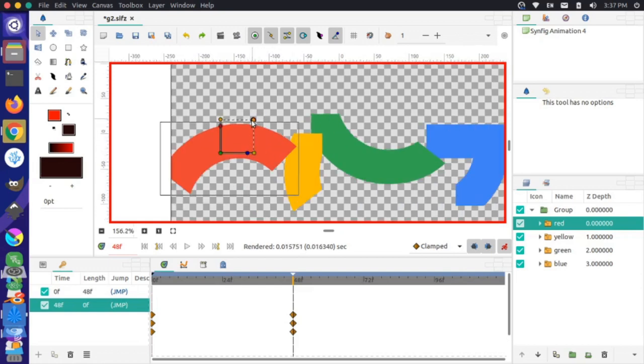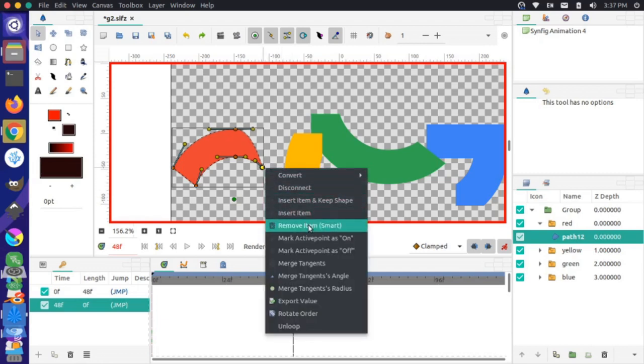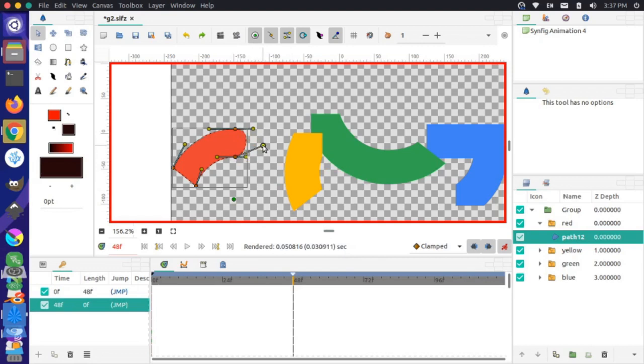So I'm going to come in here and edit all these paths to break it down into just four nodes, and then we'll do the same with all these other objects. So I can select my path, right-click and remove smart, right-click, remove smart, remove the additional one there, move this. It looks like we have another node here, a couple hidden nodes here, let's remove it, and okay. So I think we have 4 points here now. Again, save your progress in case your program crashes. So make sure we're saving this.